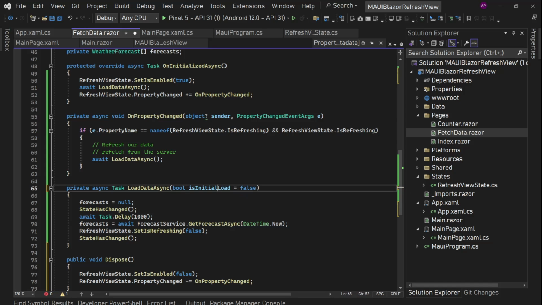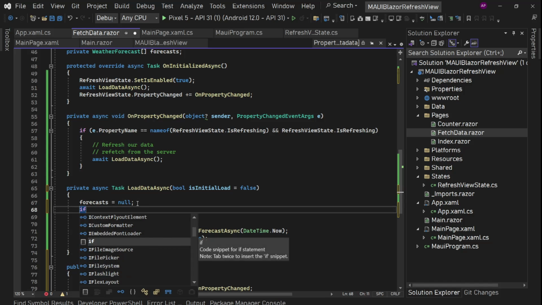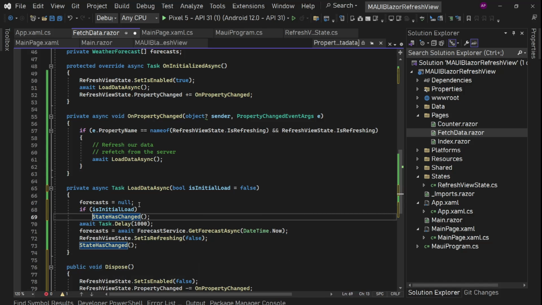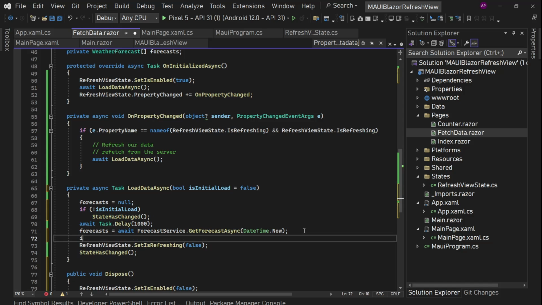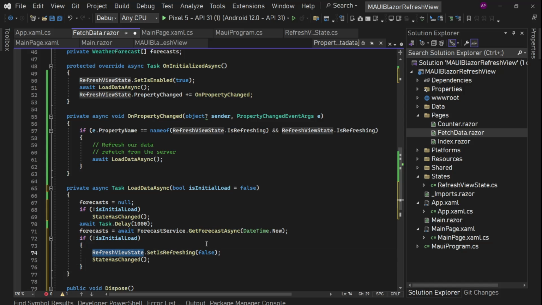If isInitialLoad is not true, then we'll say StateHasChanged. And after getting this forecast, we'll again check if isInitialLoad is not true. Then we will raise this event refreshViewState.SetIsRefreshing to false, and then StateHasChanged.